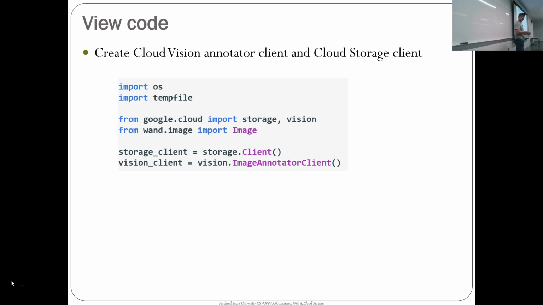And this is the code that does this. Much like you import Cloud Datastore, from google.cloud you import the storage and the vision packages, because you're going to need storage to get the images to and from the buckets, and then you're going to need vision to take the file contents and query the Vision API with it. That's done with this Vision package. And then from ImageMagick, you're going to use this particular package to do the blurring. The first thing is to instantiate a storage client, and then instantiate a vision client, and then we'll be using these two clients to do all of the work in this function.